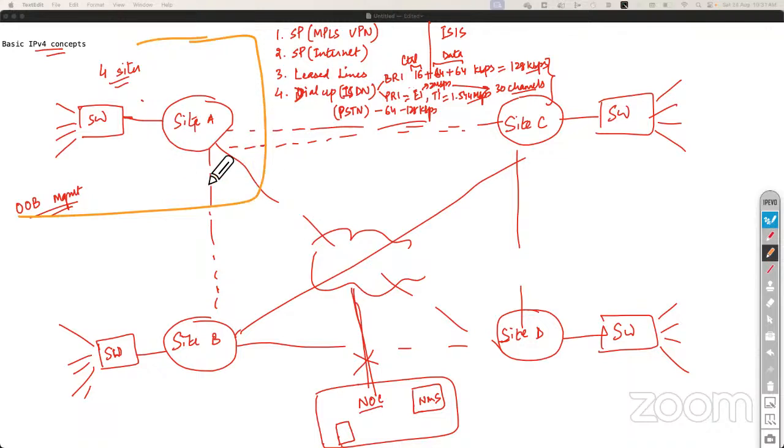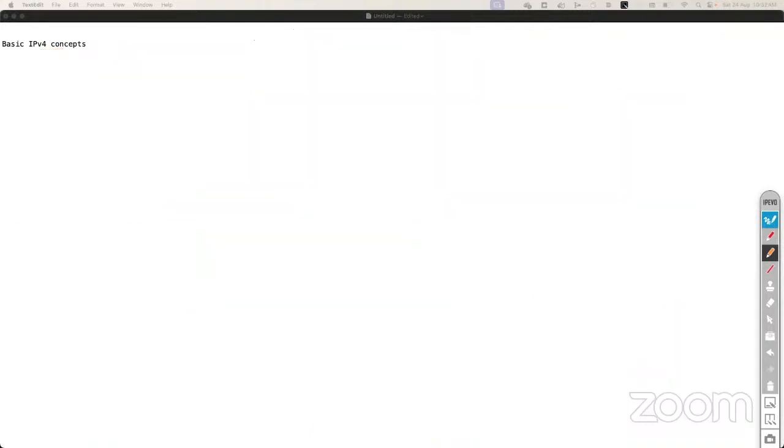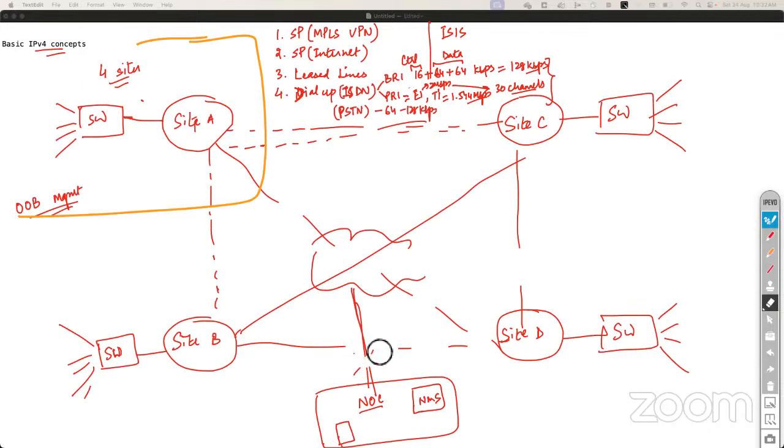Suppose the primary link in the NOC location is down, and there is also a backup link available there. Once the link is down, then we have to use the backup link for the reachability to our site.